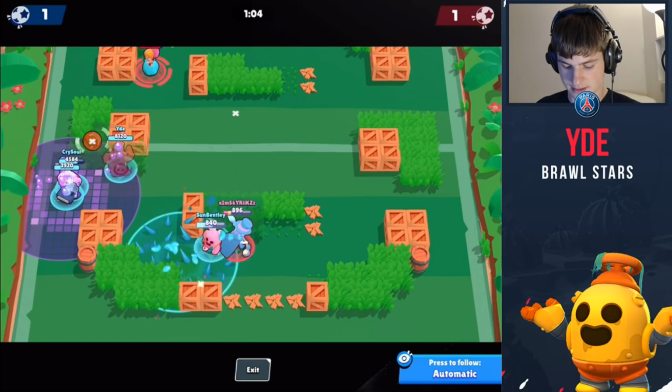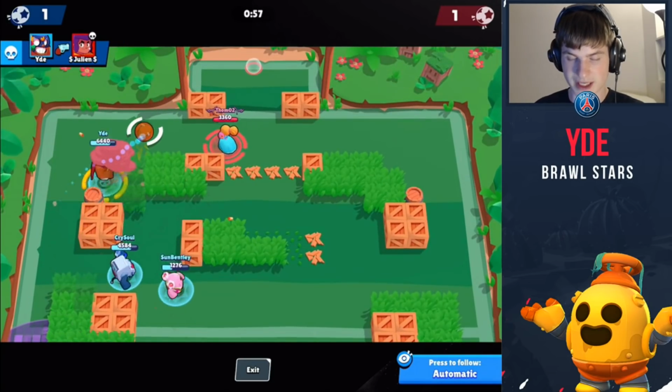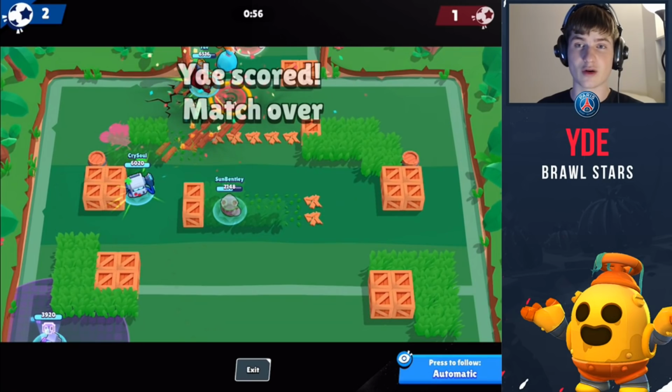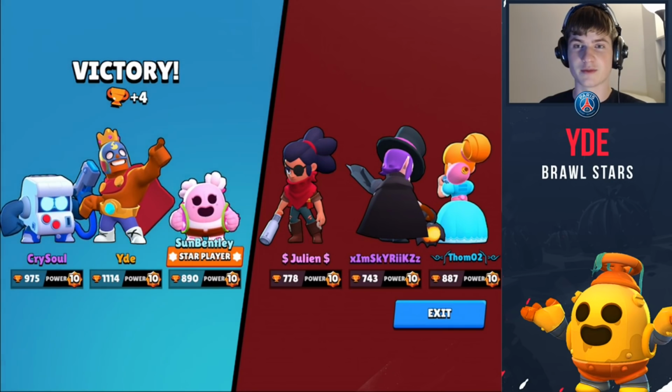And yeah, luckily Zambelli getting that kill. Perfect timing here for passing it to Julian and jumping up on the ball and getting the goal. So very nicely done right there. You guys saw how to do it, so you just do that as well. Perfect. And let's jump into one more game.